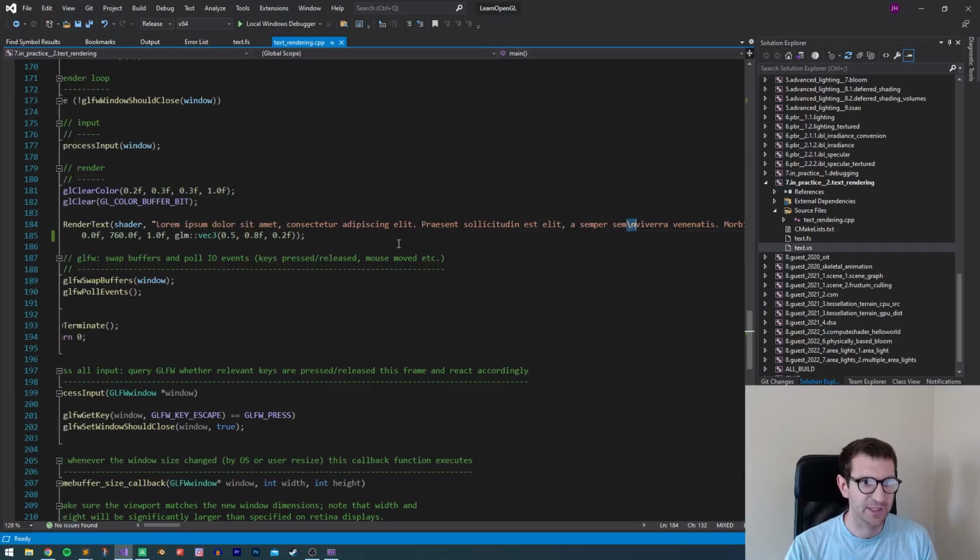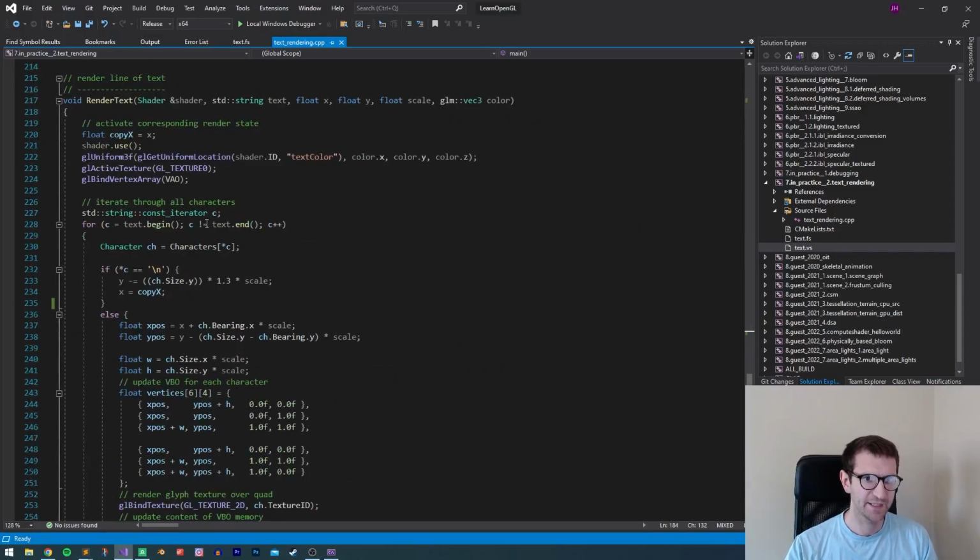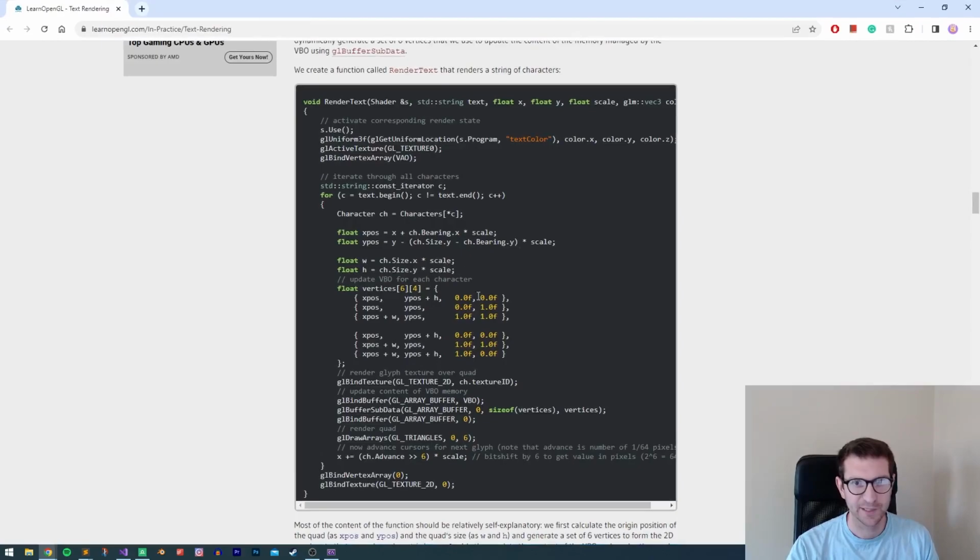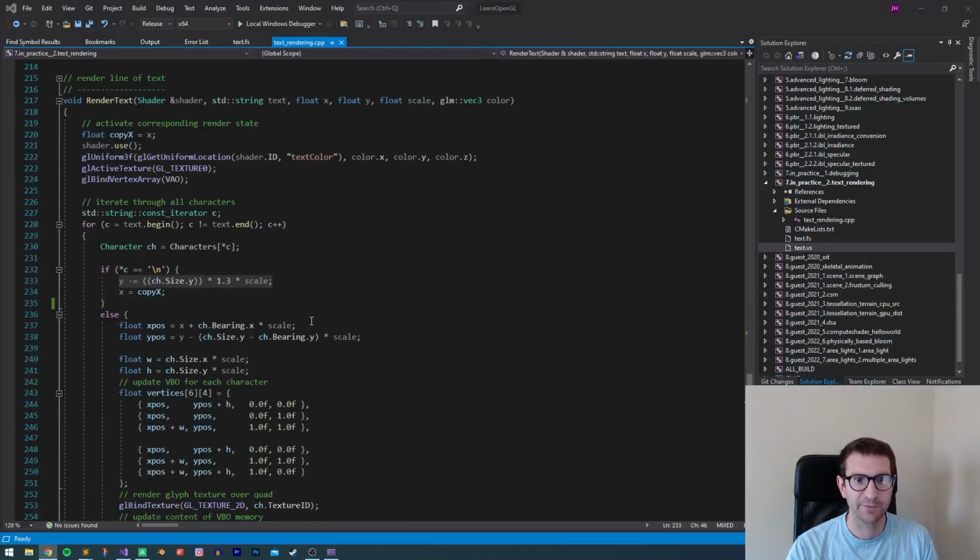So \n, which is typically a new line. And then in the render text code here, I've made one change already: I just check to see if there is a new line, we're going to go down another line and have that vertical line break. I made a new float here, which just copies the starting X position, and if we encounter a new line character, we move our Y position down a bit, and we reset X to default, just like a typewriter, we bounce back to where we were. This wasn't in the text rendering tutorial at the beginning, which to me is quite necessary, because it is very common to want to have new lines.